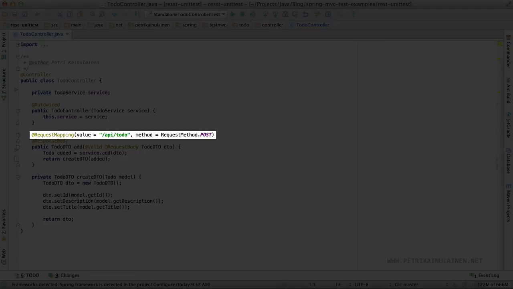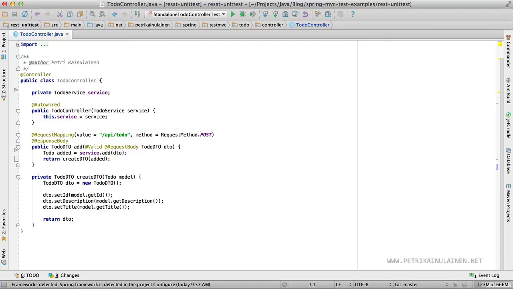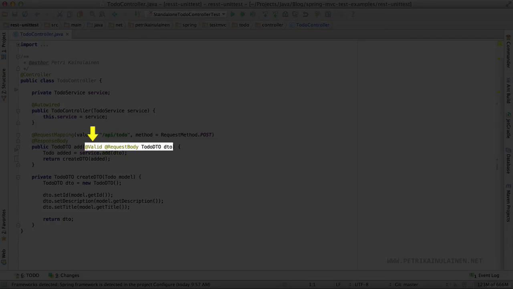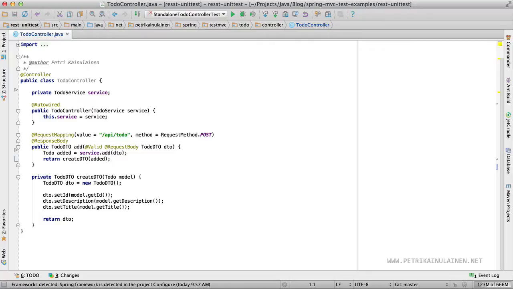It processes POST requests sent to URL /api/todo. 2. It validates the to-do DTO object given as a method parameter. If the validation fails, a MethodArgumentNotValidException is thrown.